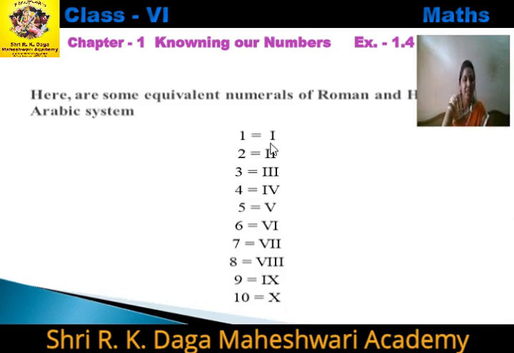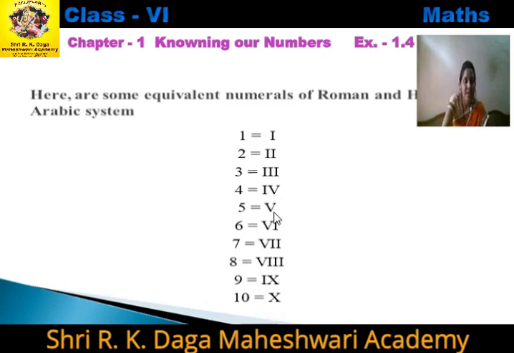यहाँ आप देख सकते हैं 1 के लिए हमने I लिया है, जहां 2 हुआ हमने डबल I, 3 के लिए ट्रिपल I लिया, बट 5 को हम V से रिप्रेजेंट करते हैं. सो नंबर बिफोर V, दैट इज 5, विल रिप्रेजेंट बाय IV. इन द सेम वे symbol for 10 is X, so number before 10 is 9, which will represent by IX.